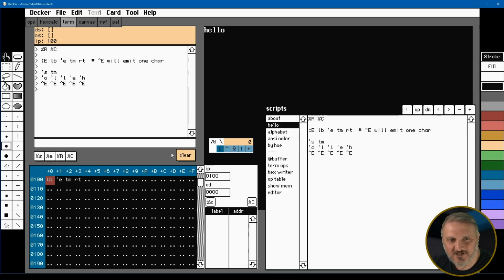The way it works is over here on this console, you can see the virtual machine has two stacks, the data stack and the control stack. So it's like a Forth-like architecture. It has an instruction pointer. And we can put some numbers on the stack. We hit Shift Enter to run it, and we get those two numbers. We can say add. That's one of the primitive opcodes in there. And you can see those two added up to 4. This gives you an interactive terminal for dealing with the virtual machine.